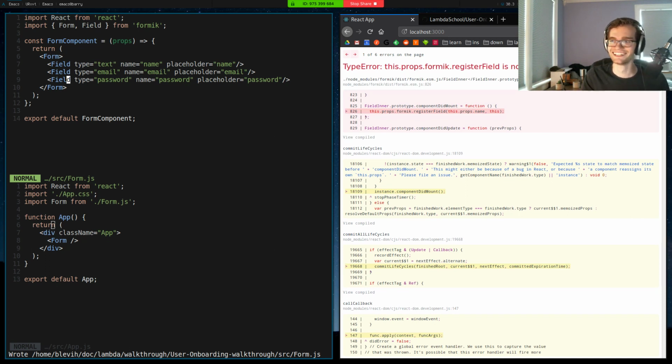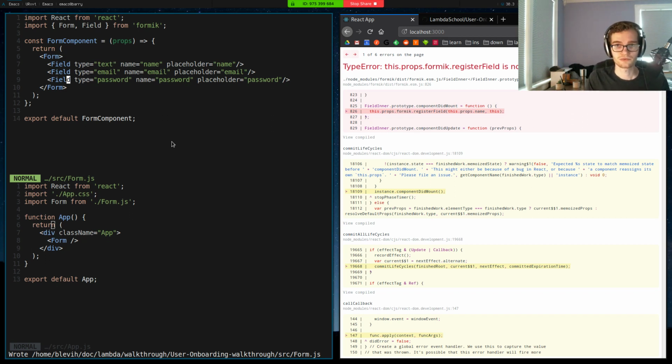Oops. So, the reason is because Formik is going to do the heavy lifting for us in terms of managing state, and it does so inside of its own component, essentially. And then it passes down the state variables as props to our form component, as well as any functions that the form component needs to update the values of these fields, for example.